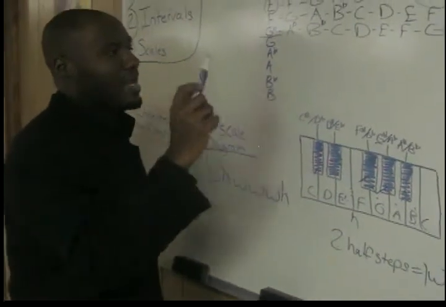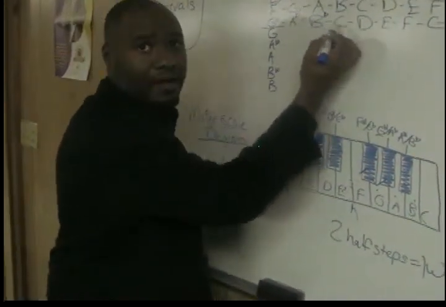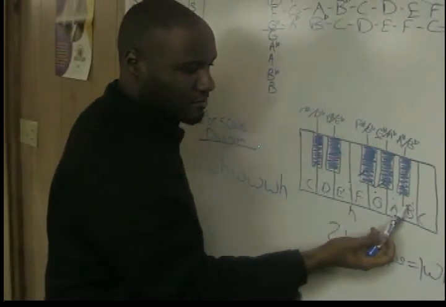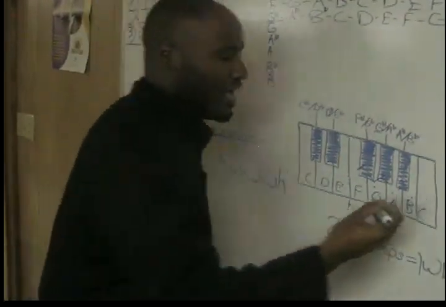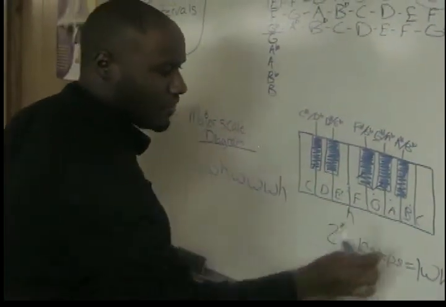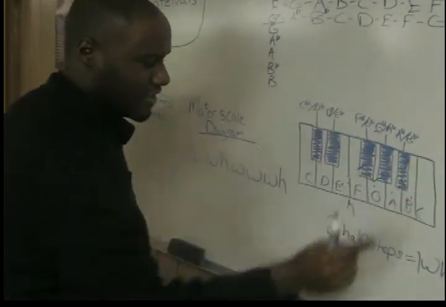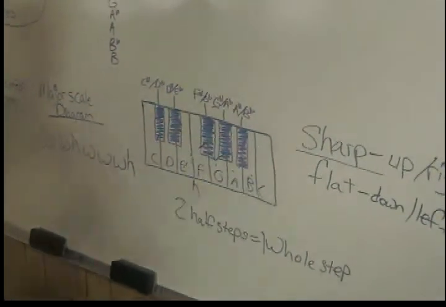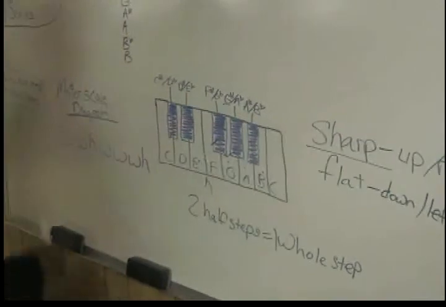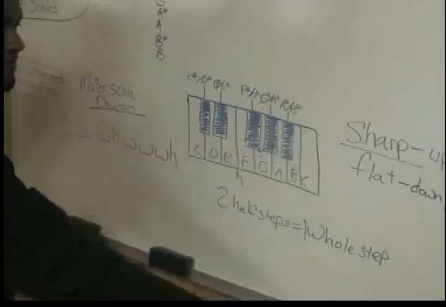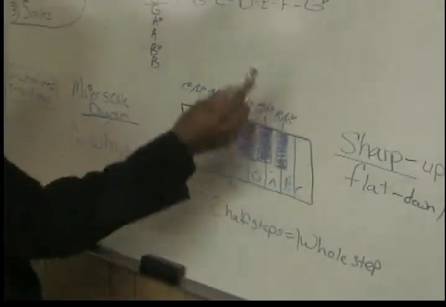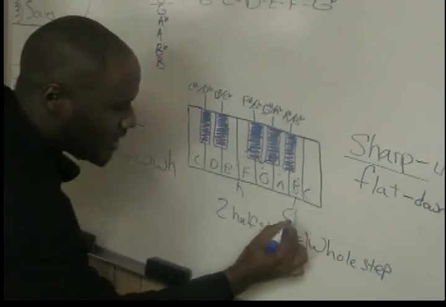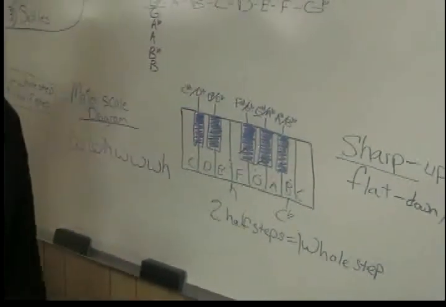So it has to be C something, right? From B flat, we're moving a half step to this note, right? Now it has to be C something. So here is C in relation to this note. Is this note to the left or the right of C? It is to the left. When we go to the left, we go which direction? Sharp or flat? Flat. So our answer is C flat, which means that B natural can also be C flat depending on your scale.